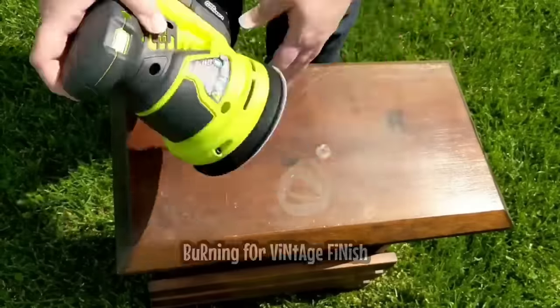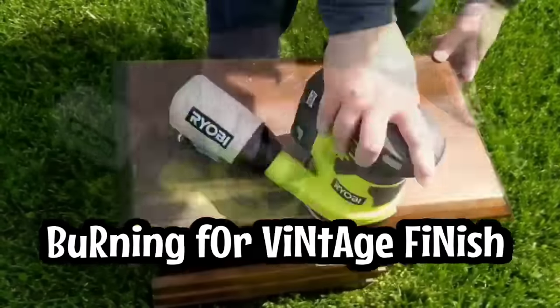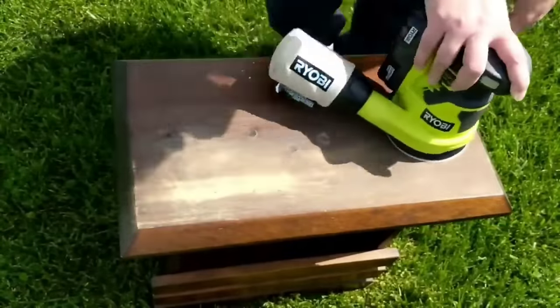I'm going to rip the top off, and we're going to use an 80 grit sandpaper with my cordless Ryobi sander to make that happen.